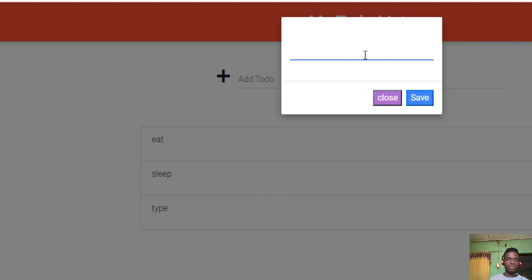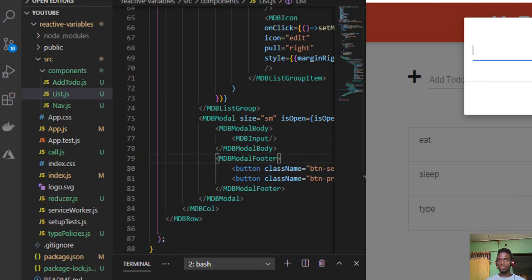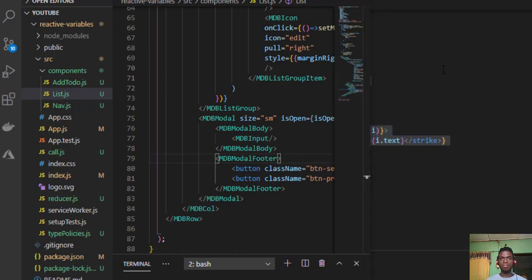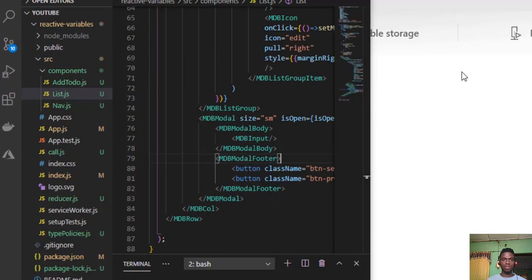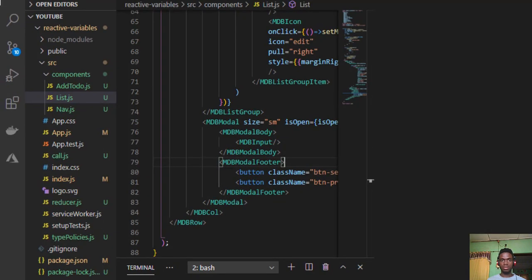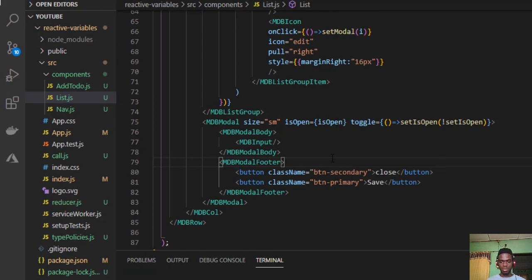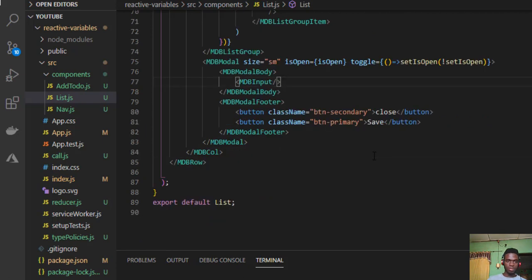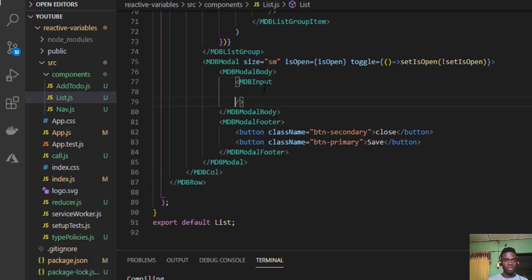So let me work on the input field. Let me define some props for this input field. I'll start by using the style margin top.